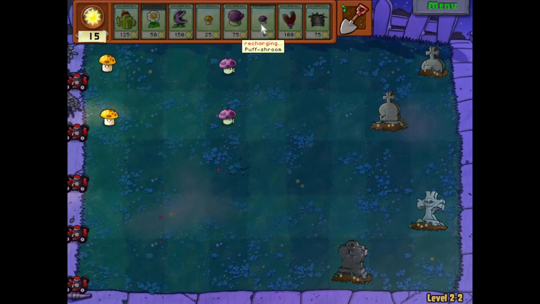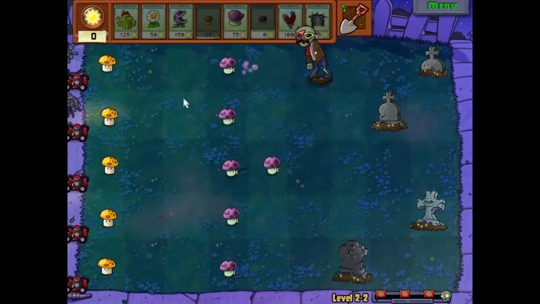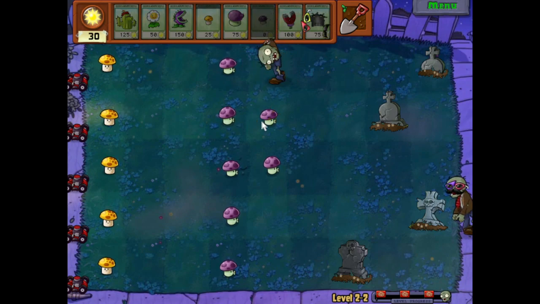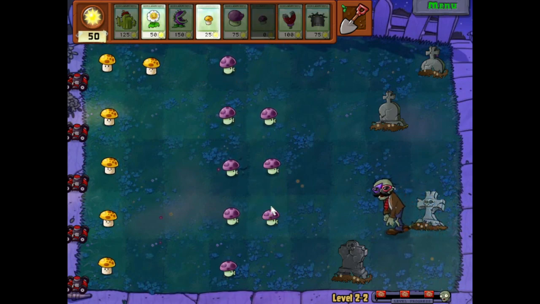Not got enough sun for the next Sun Shroom though, so we have to start doing things in a different order. Brains. Okay, that's the basic defense set up for the moment, to take out all the regular zombies. But then whenever we get some harder zombies, we're going to need to have some more out there. And we're starting on the second column of Sun Shrooms. Oh, just waiting for everything to happen.